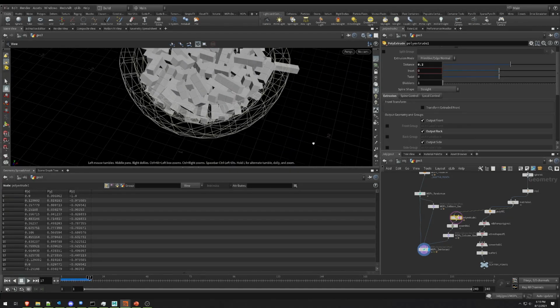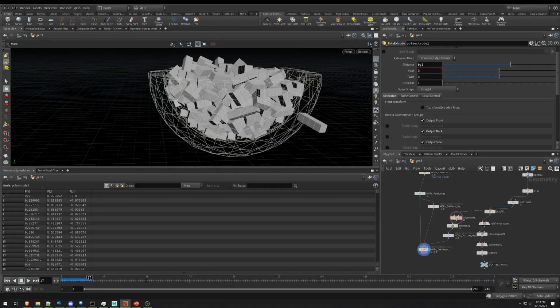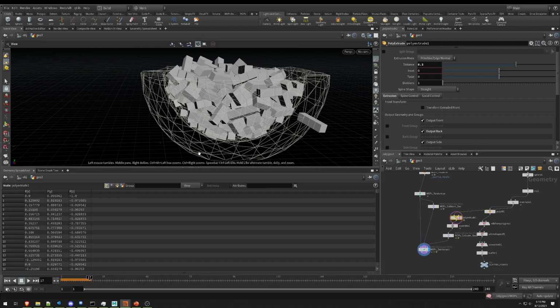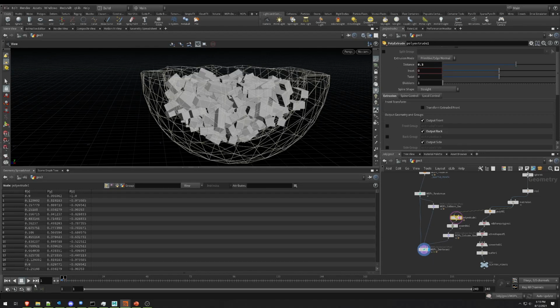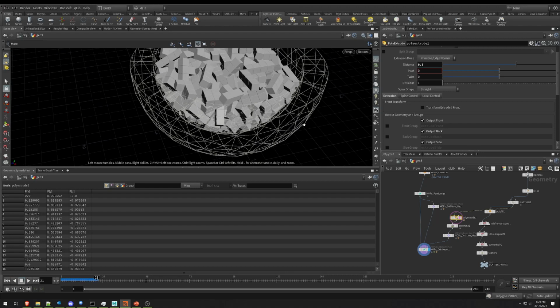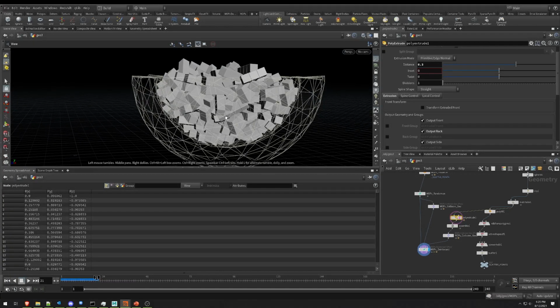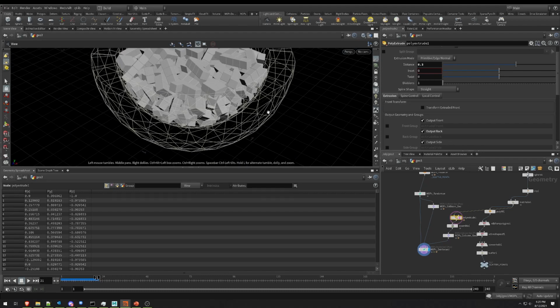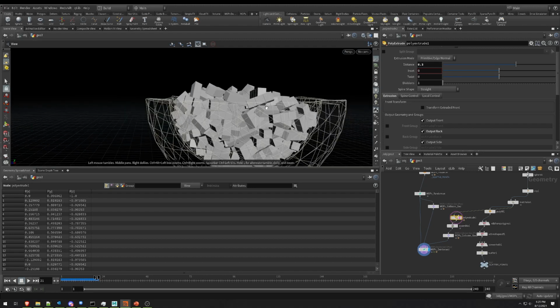I still have this annoying line that's misbehaving here. Maybe I need to get a little bit further out. Let's do 0.3 and then run the sim again, and now everything is fitting inside. And of course, this doesn't have to be the bowl that I'm actually using for rendering. I can go back and have a separate bowl for rendering, and the collisions will be fine. So that's one way to solve this kind of problem.